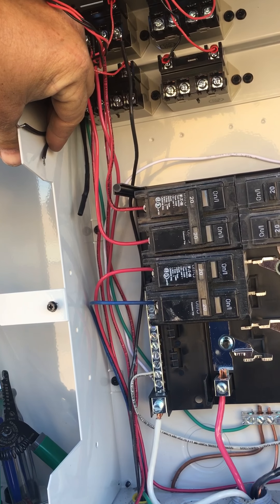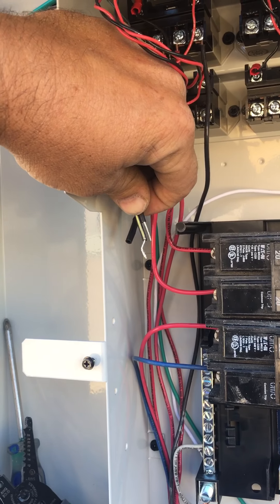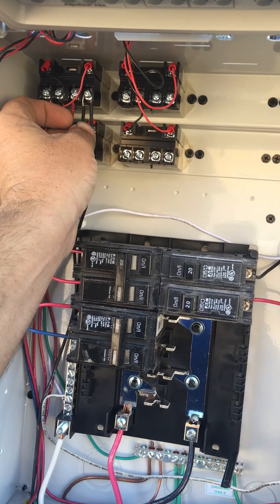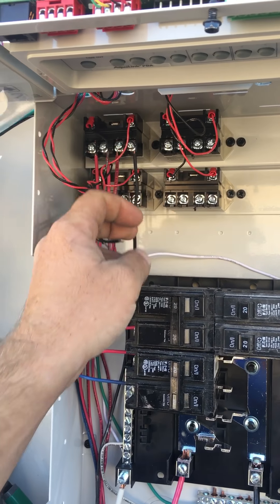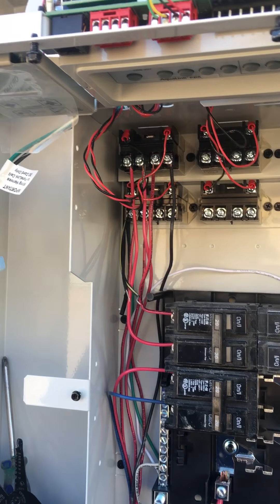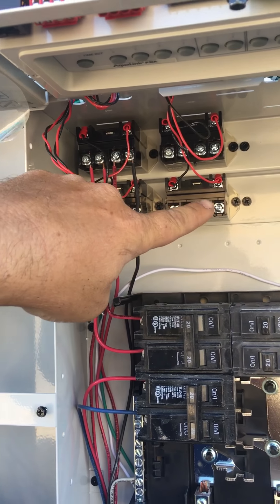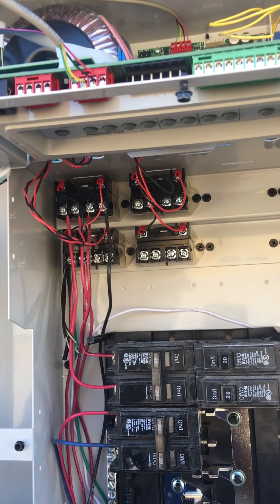This is for your salt system. If you look back here there are three different sets of wire — two are plugged together, don't worry about that one, that one's the way it should be. There's one longer than the other. The longer one is made to fit on power out, the same one that you put the power for the pump. It clips in here and the other one clips on power out 4 and 8.